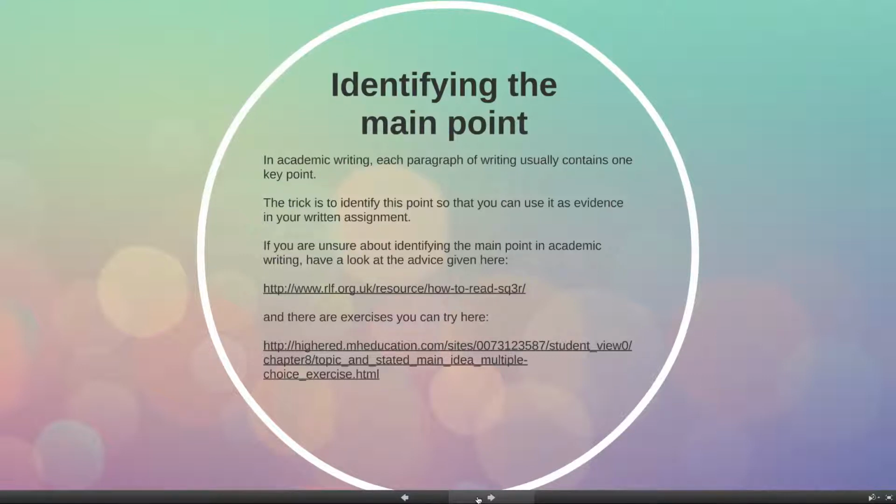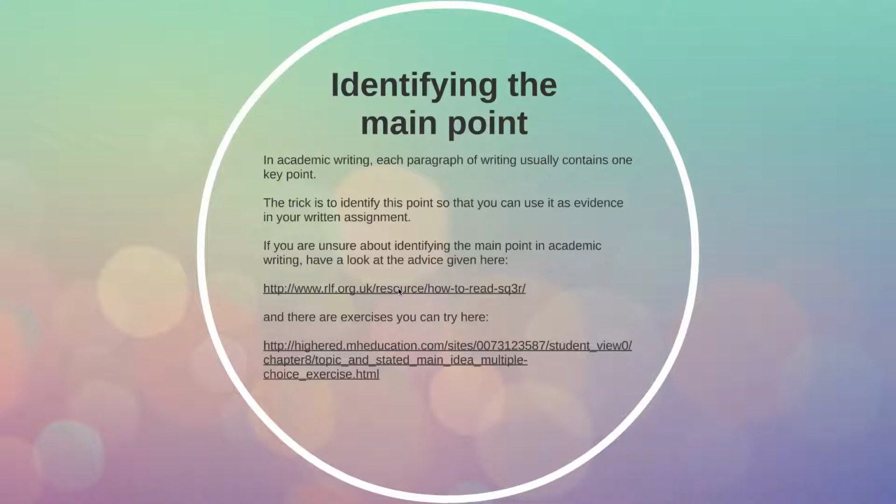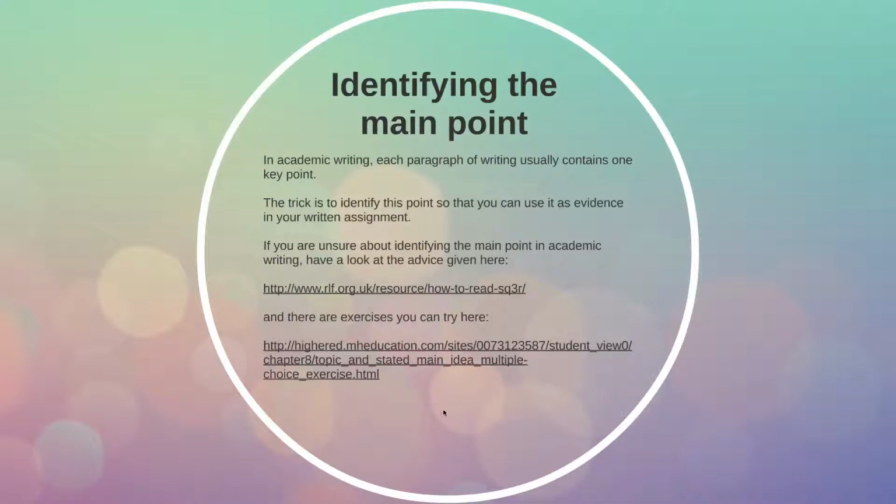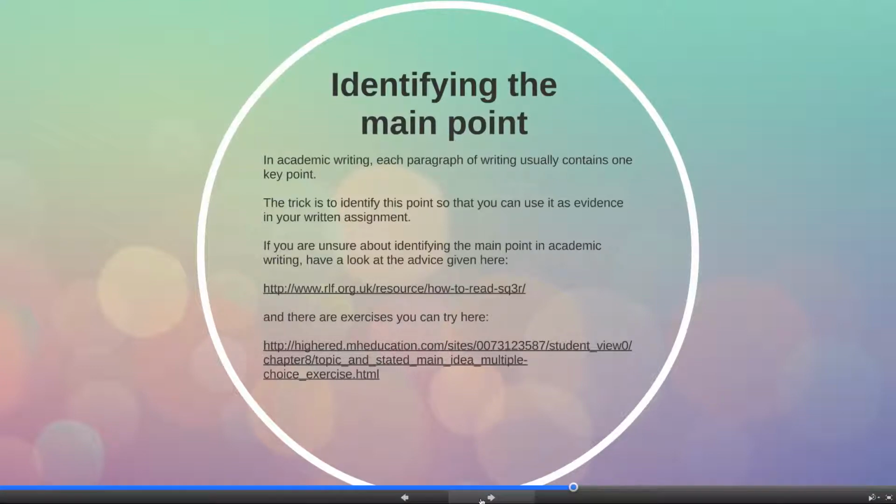So the two things go sort of hand in hand, academic reading and academic writing. So if you're worried about this, if you're reading academic texts and thinking, well, I'm not quite sure how to draw out some evidence here, there are some useful resources, and they're the same ones as the ones I've directed you to in the printable resource. One is the Royal Literary Fund, which gives you a kind of framework for unpicking key points, SQ3R, and that's been going for quite a long time, that framework. And there are some exercises in higher education sites as well. So two links there. Again, here I'm going to put them underneath the video. So if you're concerned about that, do feel free to go and look at those.